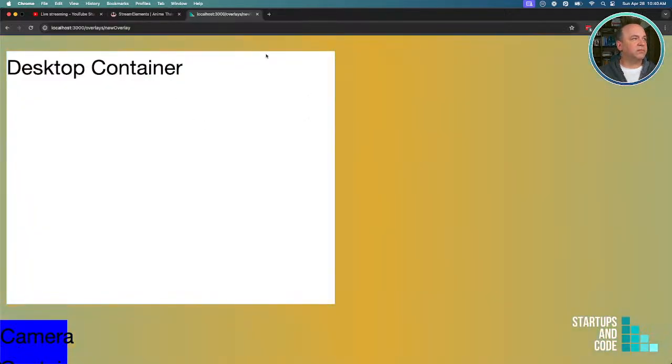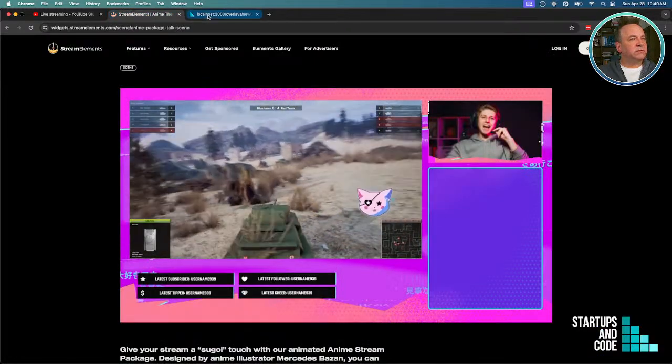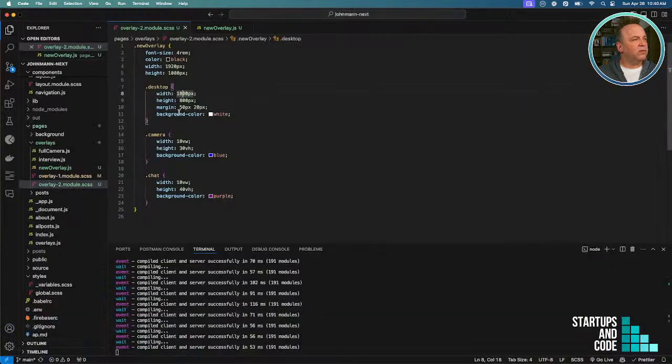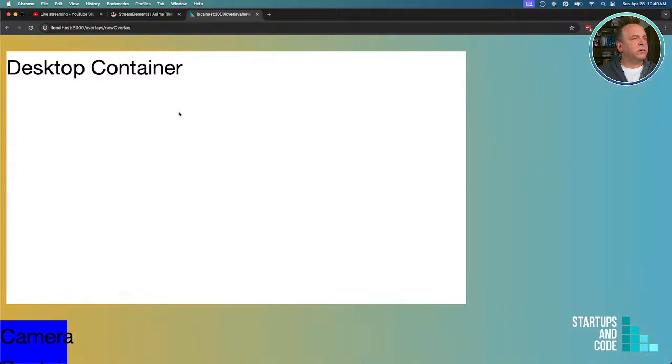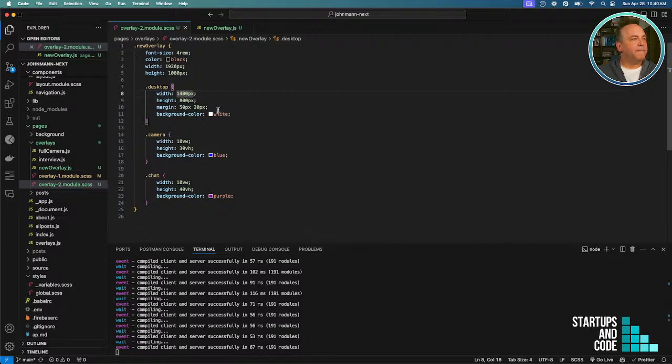So when I save that, there. Not bad. There's that screen. Let's do 1400. There. That looks better. Great. So now we have the desktop container. Now we have these way off screen. Okay. But we're going to fix that.